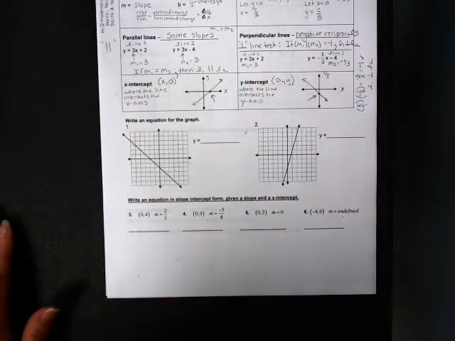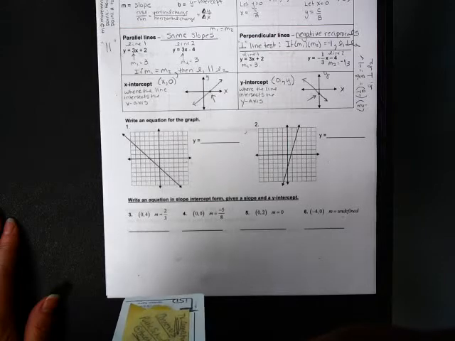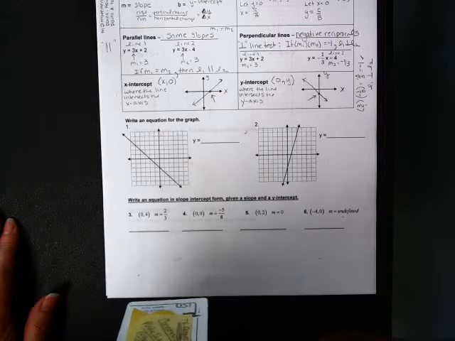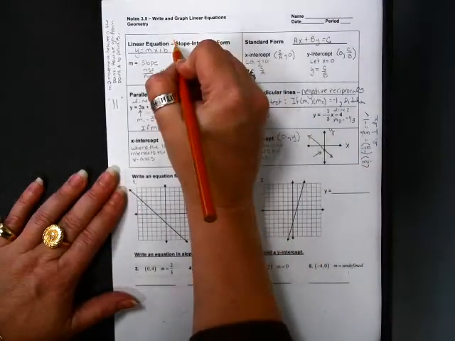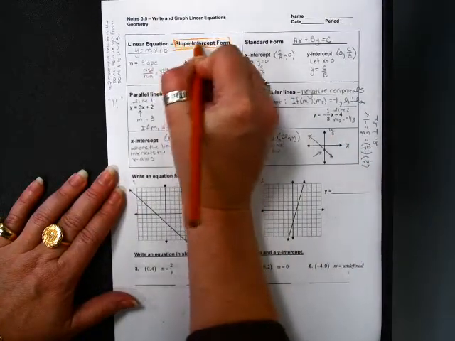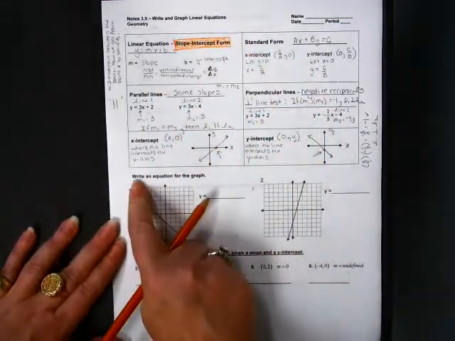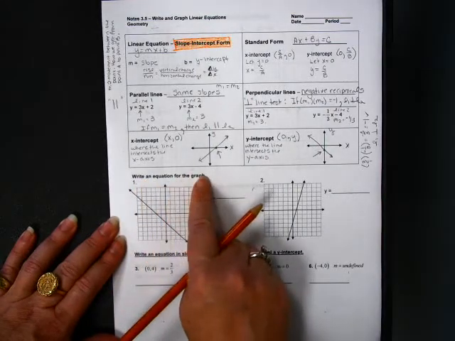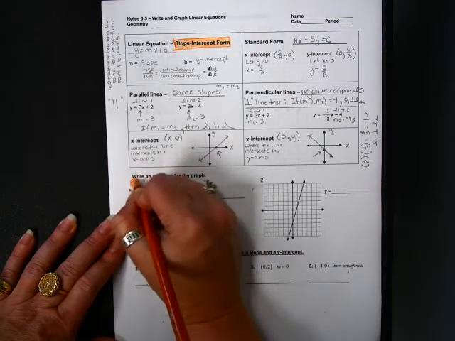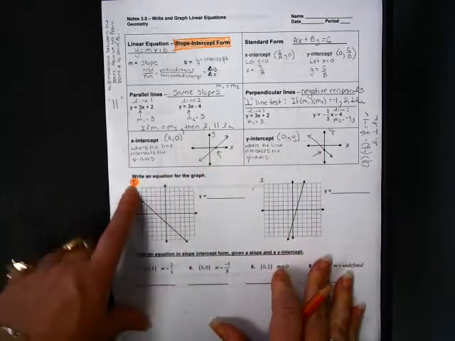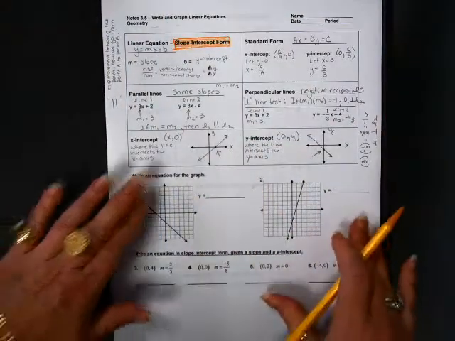Alright, now I'm going to color code my paper. I'm going to choose a good color here. I'm going to choose orange to color in slope-intercept form. Anything with slope-intercept form is going to be in orange. So down here it says, write an equation for the line. Whenever I have a graph and a line on it, the best way to do this is to write it in slope-intercept form. It is an easy way of doing this.